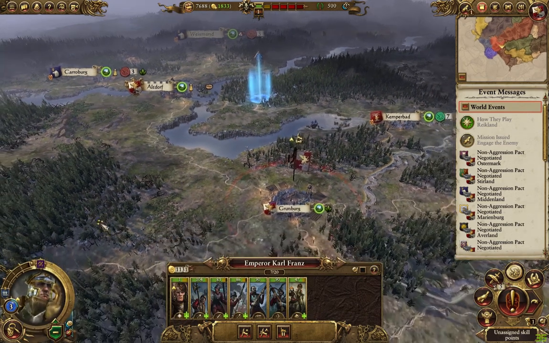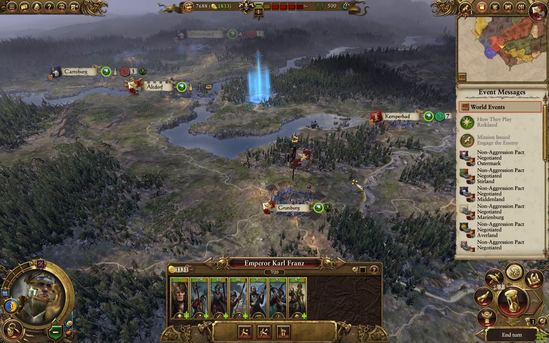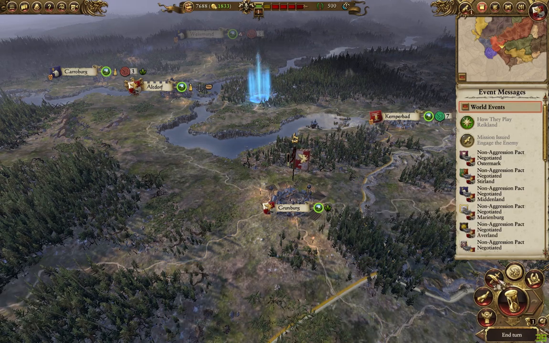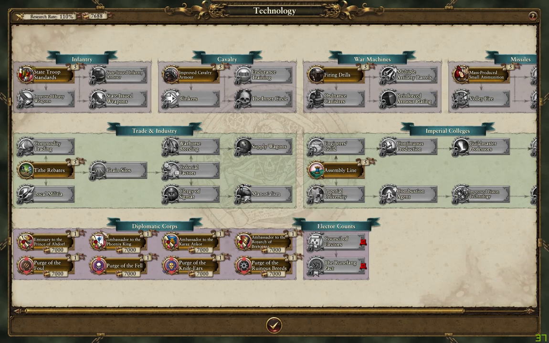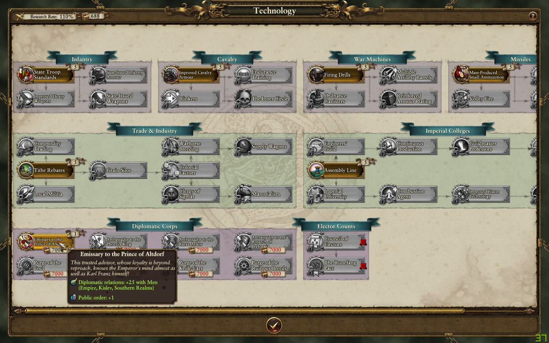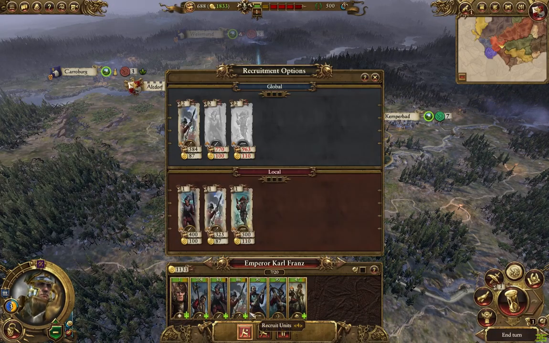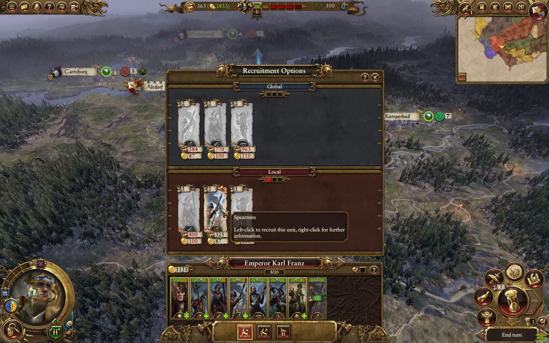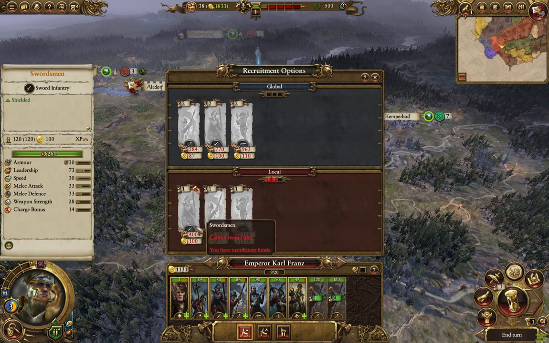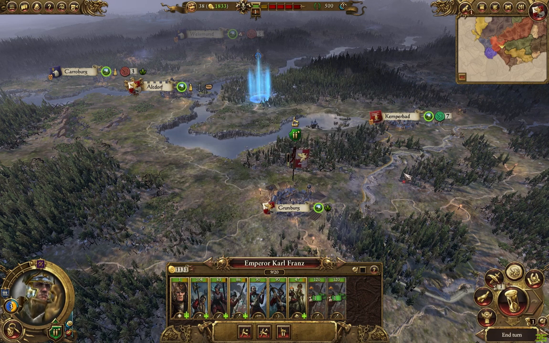And by winning another battle, my lord has leveled up again. I'm actually going to make him harder to fight, so I'm going to improve his melee defense. For research, I want to research Emissary to the Prince of Altdorf, because I want to improve my diplomatic relations and public order with my own provinces. So I'm going to research that, and I'm going to recruit 2 units of spearmen in my army. Yeah, I can't afford the swordsmen. So I'll get 2 more spearmen in my army, and then I will end my turn.